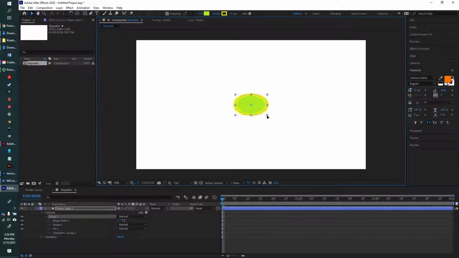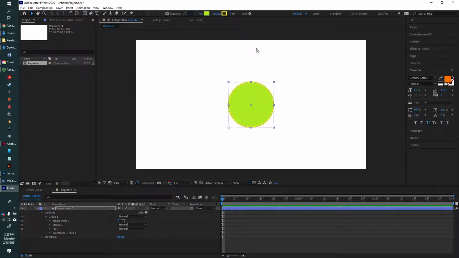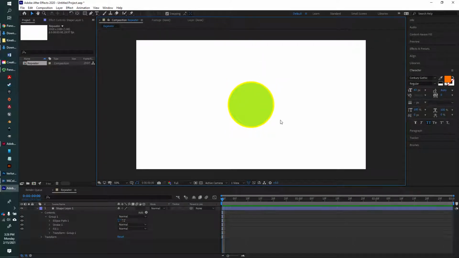Now, if you notice, if you pull out a corner anchor, it's going to get all squashy. So just hold the Shift key down to make it bigger. Okay, there we have it. Oh, that stroke's a little too large. Let's bring that back down. Okay, 3 is much better. All right, there we are. Okay, so there's our shape. Great, and it's got a stroke and a fill, several other things, and they're all grouped together.